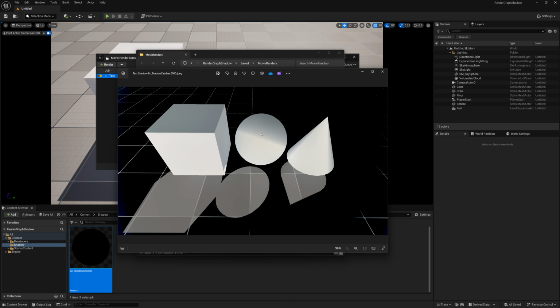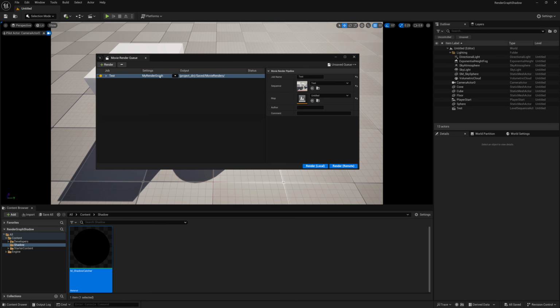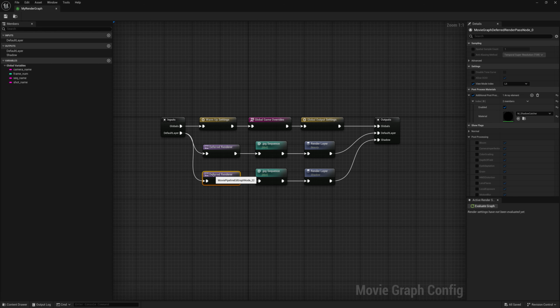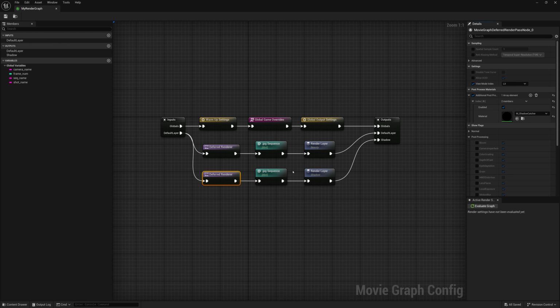And that's why I'm adding a separate deferred render node. Because what we can do now is go in this graph, and on that separate deferred render node, I can go down under post-processing, set the vignetting to be disabled, so it doesn't render that effect for this pass. And there's other ways you can do this as well, but this is going to be the most simple. So now it should fix those issues, but now we still have the issue of the grid texture on the ground is messing things up.